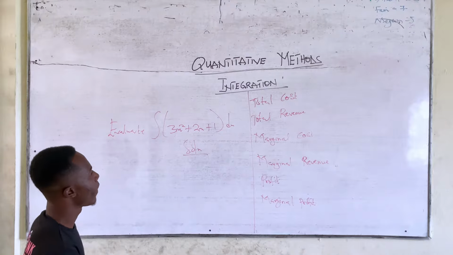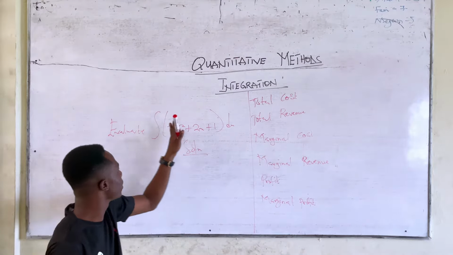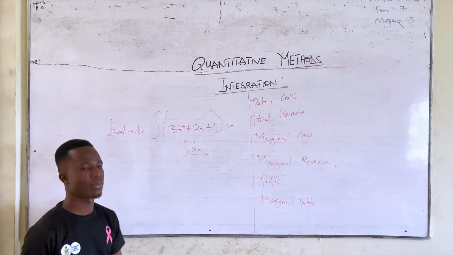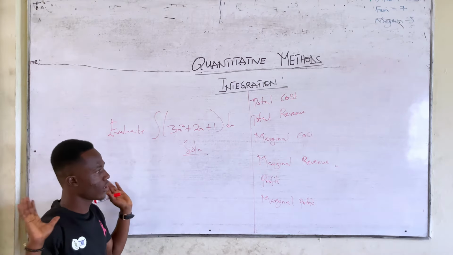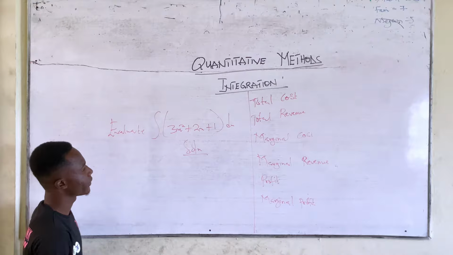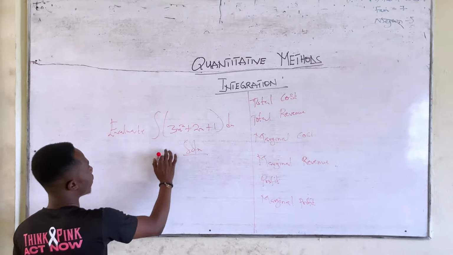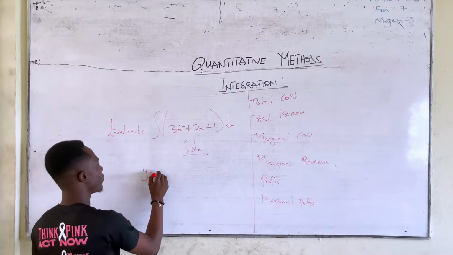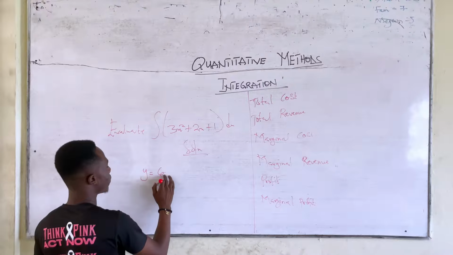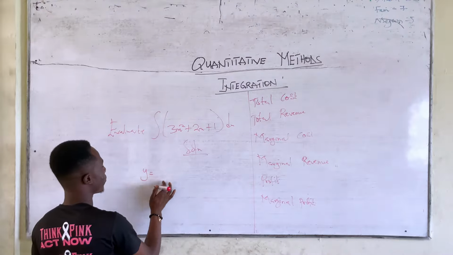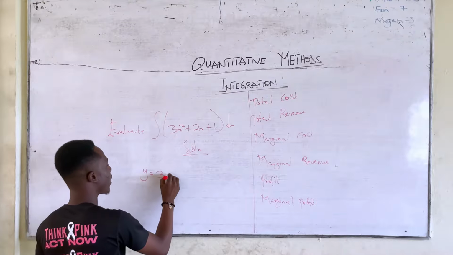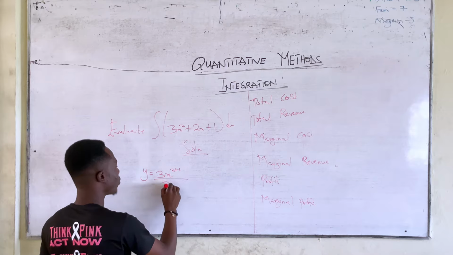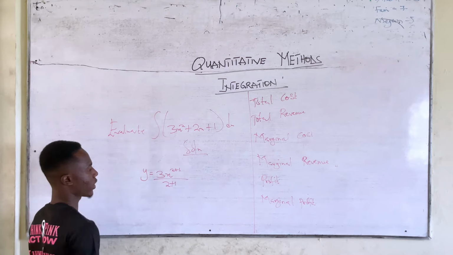Okay. So I'll give you a question here. Let me help you solve this one first. I'll just give you a question under the application. So let me solve this one myself, and you solve this one. Okay, so let's integrate this. We have y equals 3x exponent 2 plus 1 divided by 2 plus 1. That is the first one.